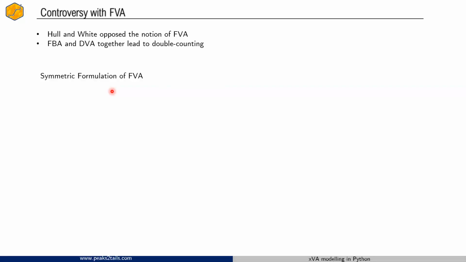Okay, now if you look at FBA and FCA, FCA has to do with positive exposure. FBA has to do with negative exposure. But if you want to make it a symmetric formulation, that means FBA plus FCA. So either you will incur the cost or enjoy the benefit, not both, right? Depending on whether your exposure is positive or negative. Put those expressions together, that's called FVA, which is FBA plus FCA. And the plus or minus goes away. Now it becomes a signed value. That means it can be both positive or negative, depending on which one is larger.